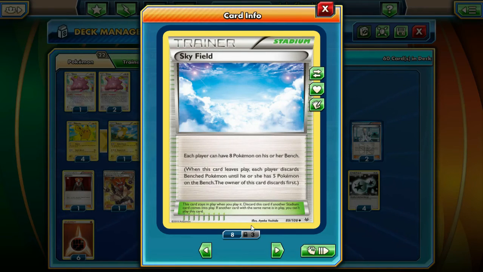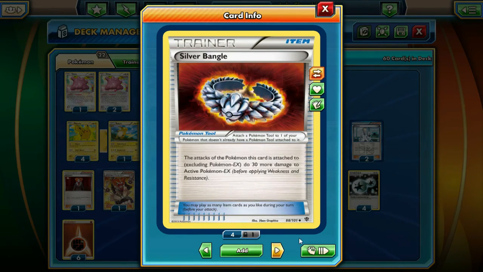So moving along, though, we are running another Playmaker in this deck, and that's Silver Bangle. In my opinion, Silver Bangle is better than Muscle Band in this deck, because most things that aren't EXs can't live 160 damage as it is. So having the Silver Bangle allows you to kill the odd things, such as Team Plasma Kyogres and Team Aqua Kyogres and Team Magma Groudons, and hit the 190 HP, which can be critical in certain positions.